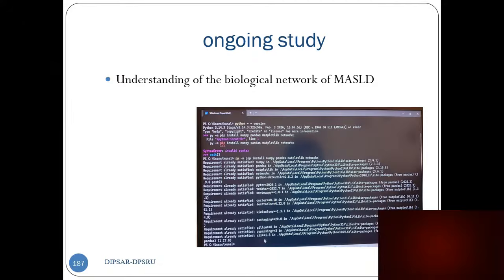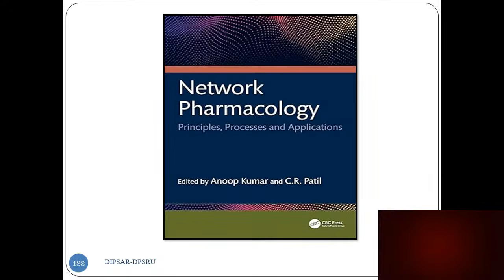These are our ongoing studies. We are working on understanding the biological network of MASLDs under ANRF projects, where we are currently working using Python. And this is the book which I have edited with Professor Patil on network pharmacology: principles, processes, and applications. The book covers basic to advanced levels.